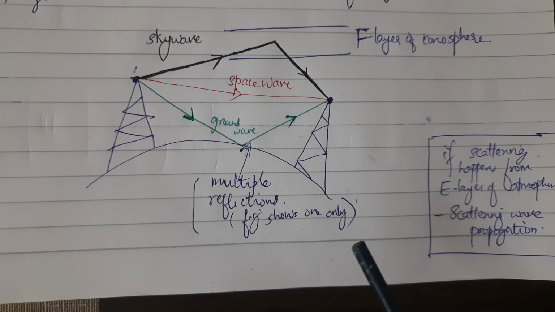Generally, the ground wave frequency ranges from 30 kilohertz to 3 megahertz, which is the lowest in frequency, that is ground wave propagation. The next is the sky wave, 3 to 30 megahertz, and greater than 30 megahertz is space wave propagation. And for scattering wave propagation, we have the greatest frequency, which is greater than 300 megahertz. So these are some of the general things about satellite communication.